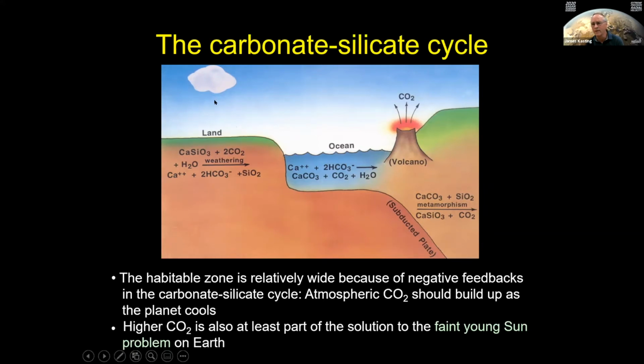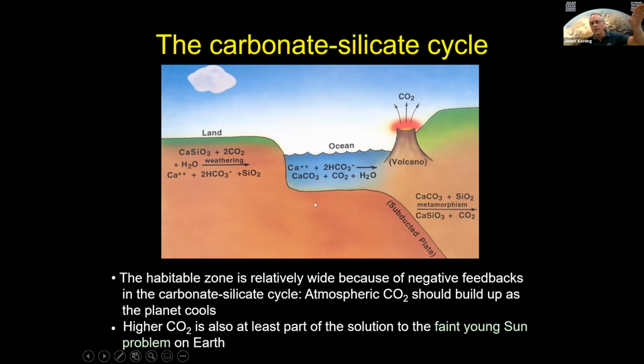If we start on the left, CO2 dissolves in rainwater, giving a weak acid, carbonic acid, which is weak enough that you can drink it. That's the acid in soda pop, but it's strong enough to dissolve rocks on the continents. We care here about silicate rocks, represented by the simplest silicate mineral, calcium silicate or wollastonite. Calcium silicate plus carbonic acid (CO2 and water) yields calcium ions and bicarbonate and dissolved silica. These ions collect in streams and rivers and flow down to the oceans, where various organisms use them to make shells out of calcium carbonate.